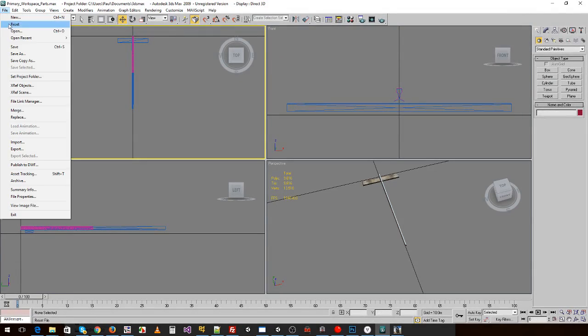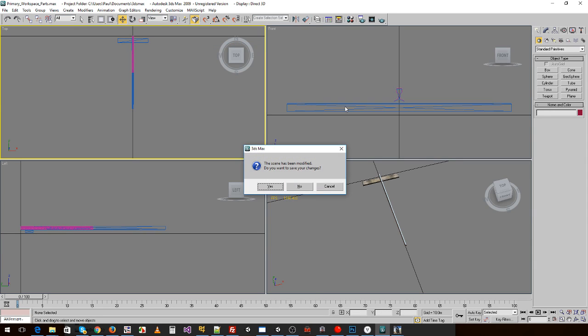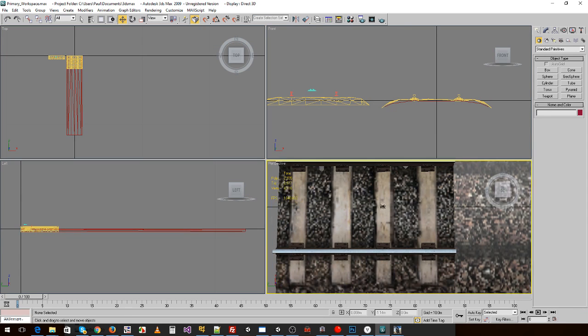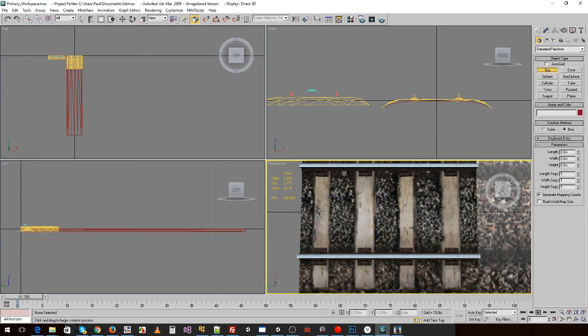So if we open up this one, we find out what the space length is. 0.134 and 0.18.